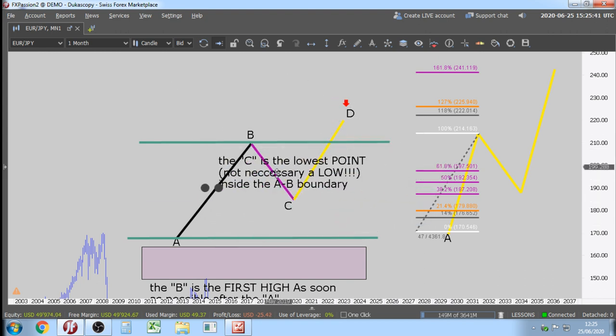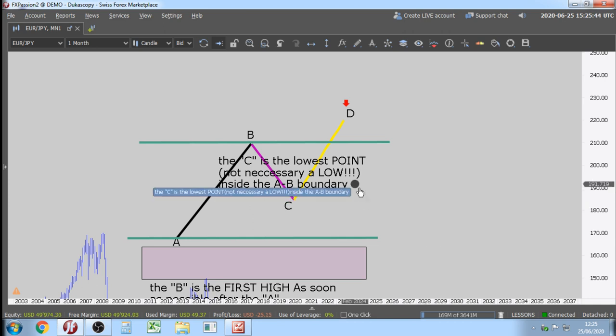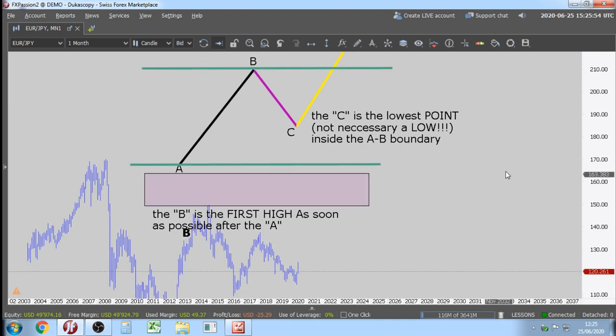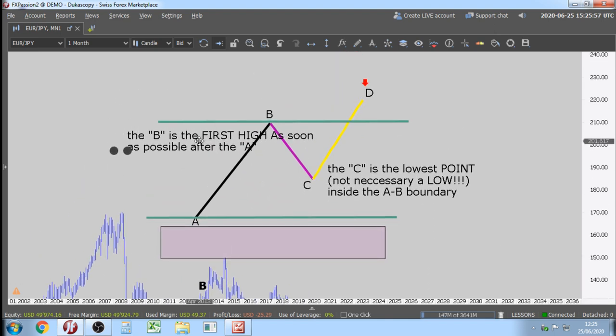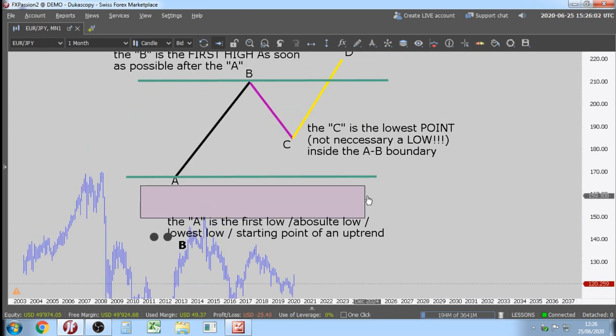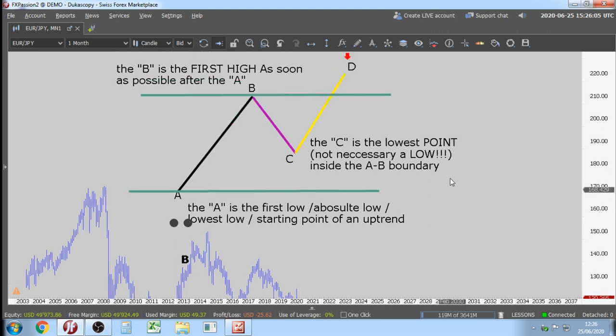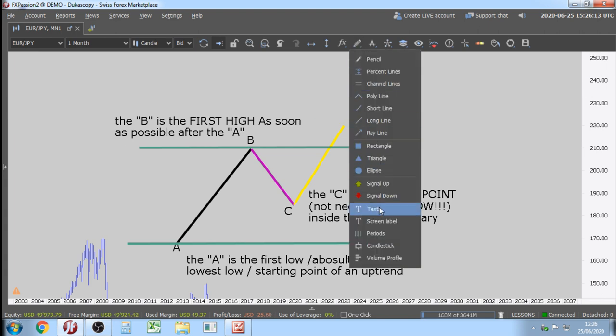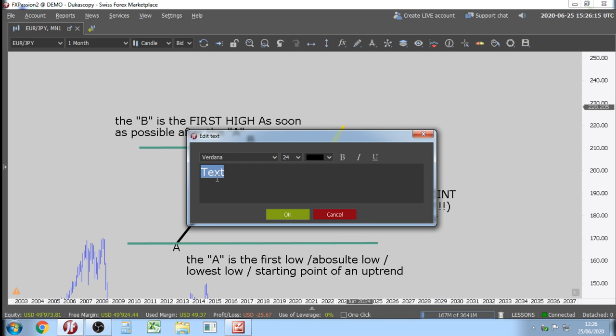Okay, I'm going to delete this one for this time. Take a screenshot of this or make a picture with your cell phone and print it out. And print it out, everybody. And glue it near your screen. Make a picture with your cell phone or print screen or whatever. A, B, C, D, there you go.